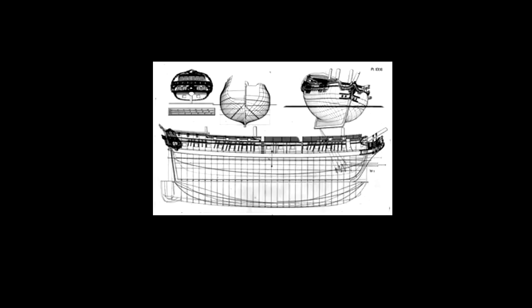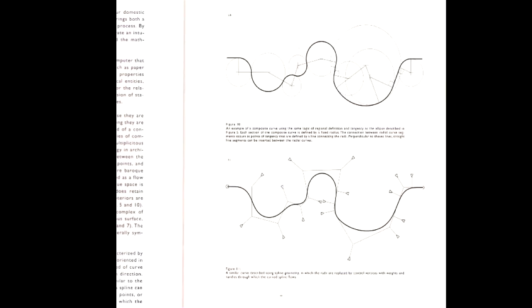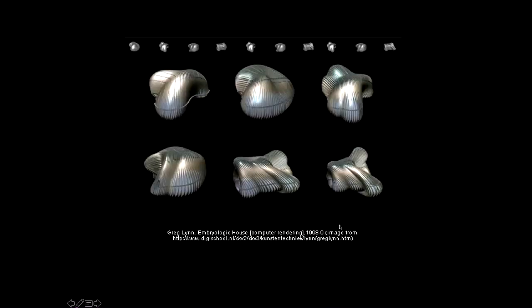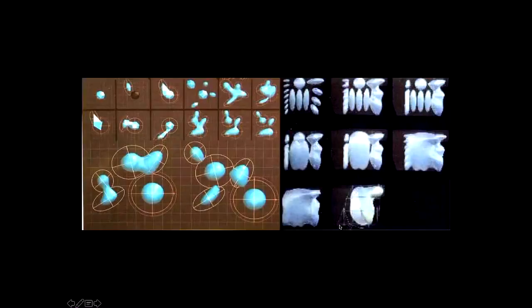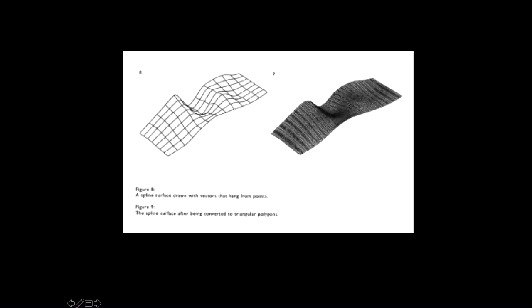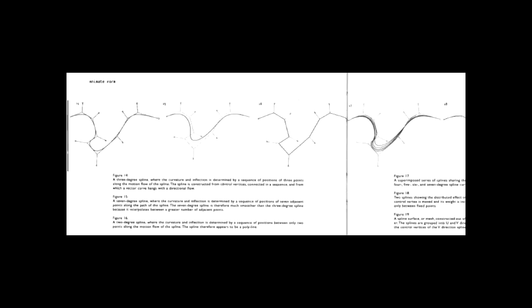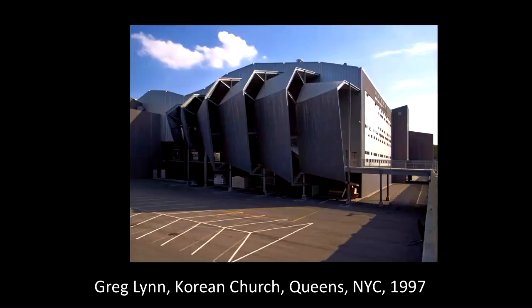And then I've already told you he's looking at naval architecture and lofting, and then here this is the curve comparing the Baroque curve that's based on static geometry, and this one, it's the same exact curve, but it's using, what does he call it, spline geometry. And then it goes on to create these embryological houses that were based on this idea of metaball. So I'll just go through this.